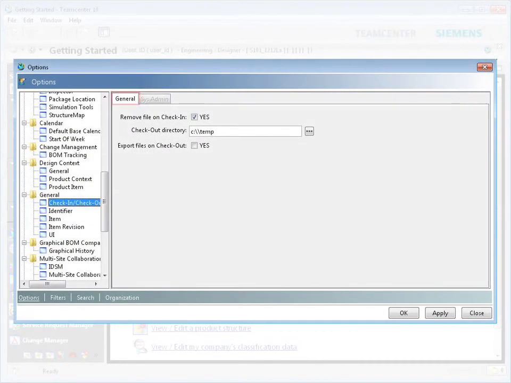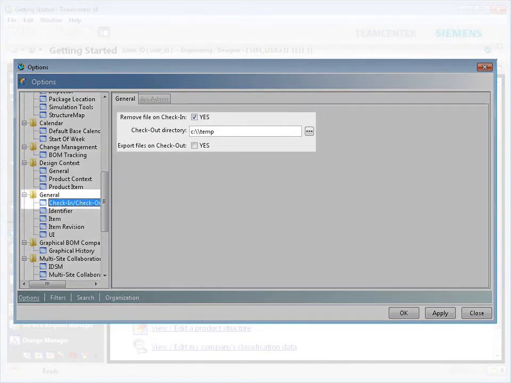The Options pane provides a subset of preferences in which you can find and set many preferences by using the list on the left side. This provides a user-friendly way to enter preference values by using value lists and checkboxes. Users can set preference values without having to know the preference name. For example, you can specify whether to remove files at check-in.